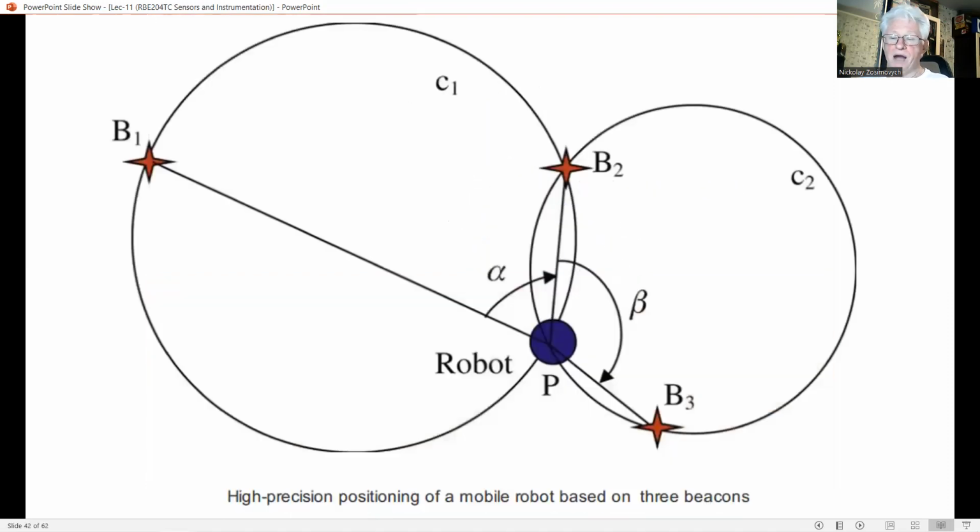An example of a mobile robot using 3 active beacons. The sensing system on this robot measures the angles between 2 beacons paired, alpha between B1 and B2, and beta between B2 and B3. Let's look at this figure, please. Then, the robot must be located at a point P, lying on the crossing of the 2 circles C1 through B1, B2, and P, and C2 through B2, B3, and P. From the known beacon position and the 2 angles, point P can be calculated.